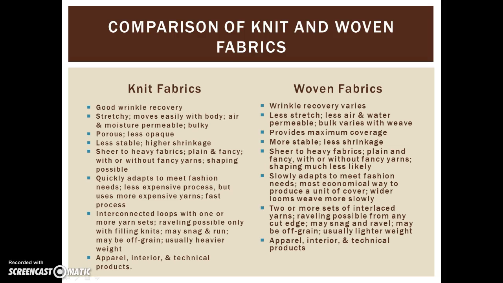Knit fabrics tend to be porous, less opaque. Knit fabrics are less stable with a little bit higher shrinkage percentages. Being that they're less stable, they're not the best thing to learn how to sew on. As you begin sewing, wovens are the best. Then for challenges, move on to the knit fabrics.